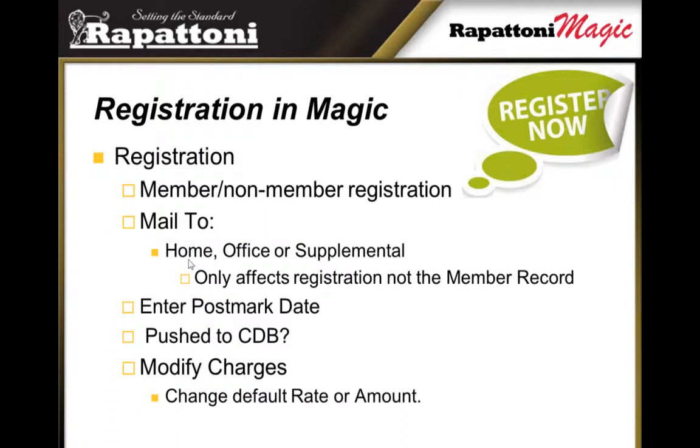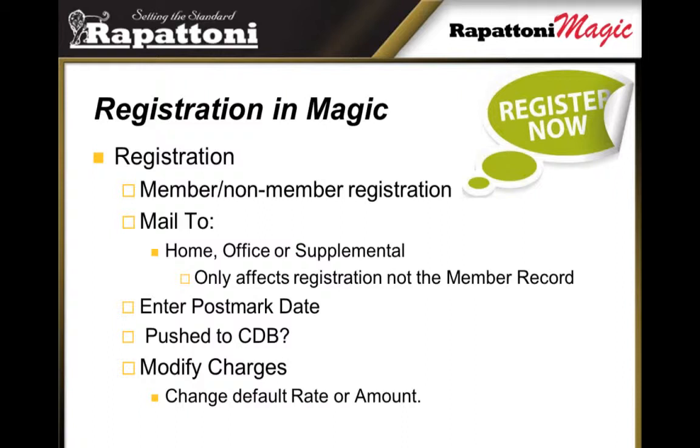You can specify home, office, or a supplemental address. If you change the address using the supplemental address, it only affects this registration or communications with the member related to this class. It will not affect their main membership record. Remember to enter a postmark date because that defines how the member is charged, the before or deadline price.